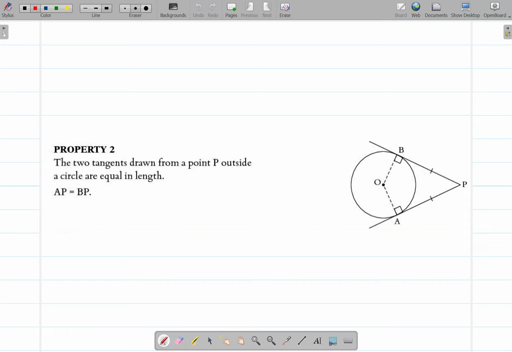Look at this. If these are equal in length, and suppose I drew a line here, I drew a line like that. Can you see that? What have we formed there? This and that is giving me an isosceles triangle. Also, from an external point, I have an isosceles triangle there. Very, very important. Straight away, let's look at examples.